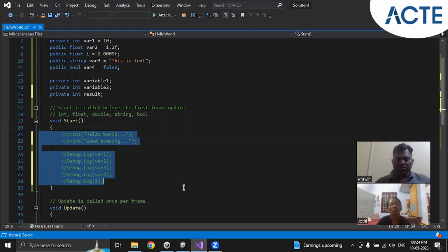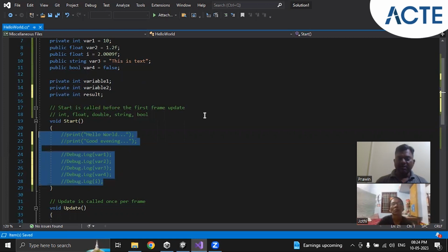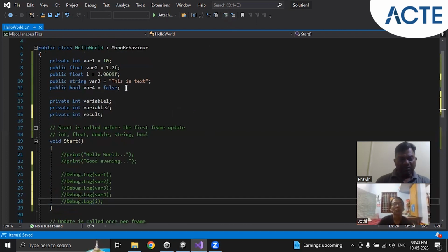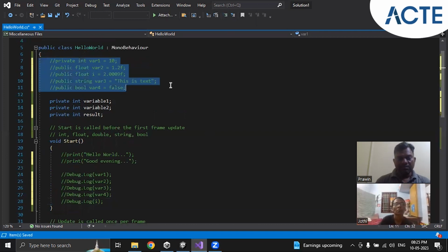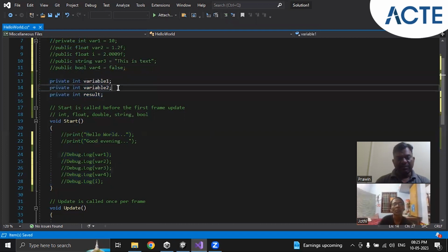You can do it one by one by adding this symbol, or you can directly select the lines you want to comment and use this button. If you have to uncomment, the reverse operation is also there. If you click this, it will uncomment. First of all, we will comment this, and this upper one also. Now we have only the variables variable one, variable two, and result.